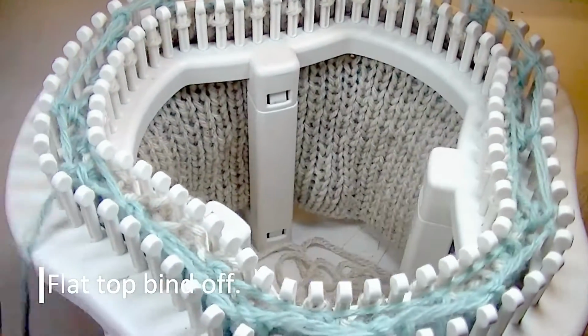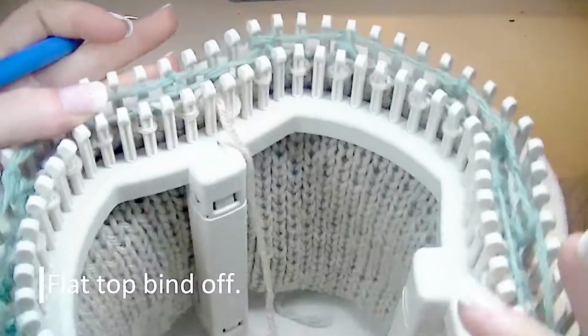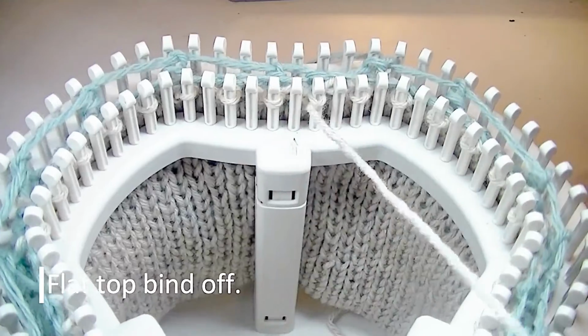Now onto the inside loom. Don't tighten up this outside one until we are done, but we are doing the exact same thing.